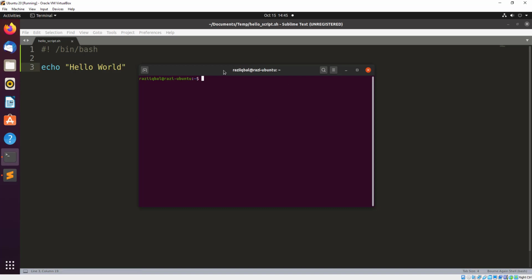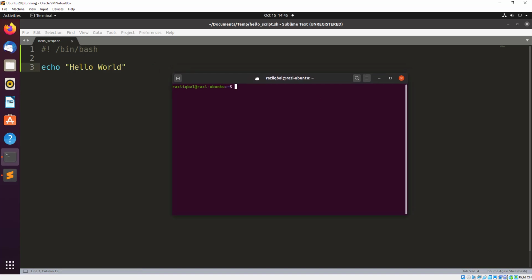Now there are 3 steps when you are running a bash script. First step is to write the script. Okay, we are done writing this. Then you need to make sure that you give executable permission to the script, otherwise this will not work, because when we write our script, we are going to execute that script, right? When we execute that script, only then will that script be executed and show us the output, right? So we have written the script. Now the second thing is to give permissions to execute this script.